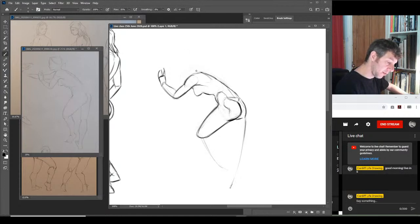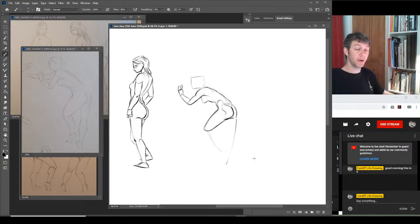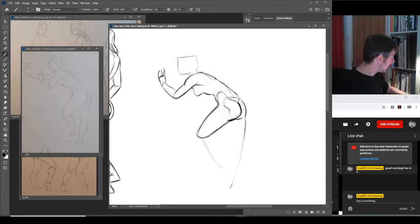And I'm just going to pull that neck up. And we're going to suggest a head. Really simple shapes for now, like this. And I'm going to just show the back of the skull. Really similar shape construction to what I did before. Let me pull out. The reason I'll pull out, same as pulling away from a drawing, is just checking its scale.